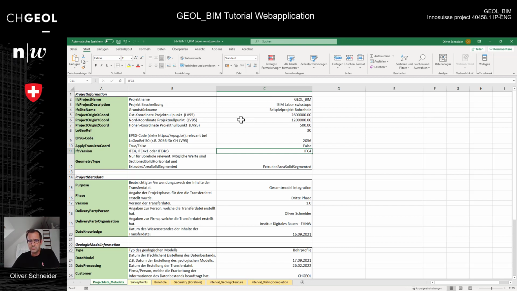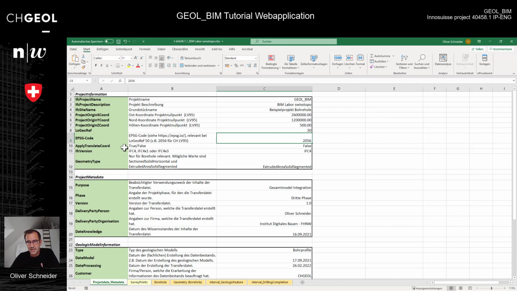There is maybe some speciality here. Georeferencing is a key issue for geologic data, so we support, as the report explains, the LoGeoRef classification, and the recommendation is 30, 40, or even the 50 class. There is also the possibility to enter a direct EPSG code. As we are a Swiss innovation project, we use the code for the Swiss reference system as an example, but it's possible to change it to the EPSG code of your local country.